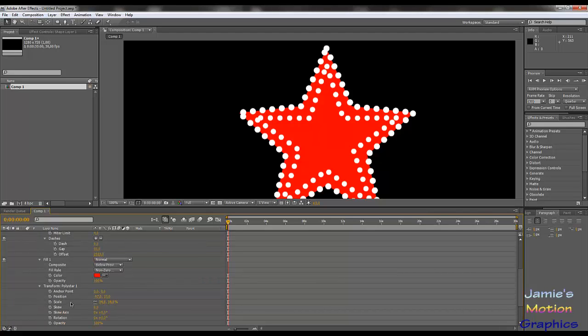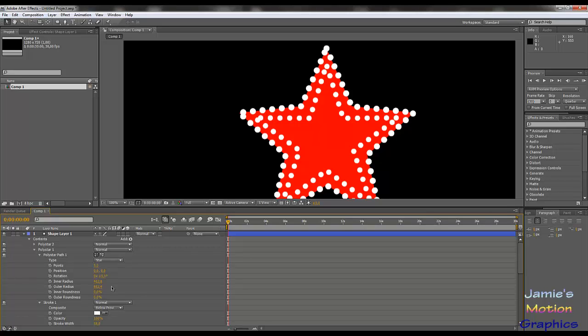And then you have some transforms, but those transforms are the same as you would have on a solid. The major thing is just the individual control over the path. So you can actually control things on the path that you couldn't control on other things. And of course you can do whatever you want with it. Just be creative.